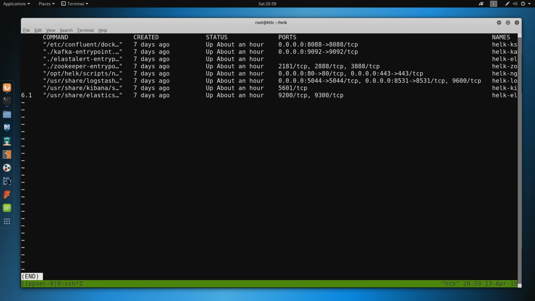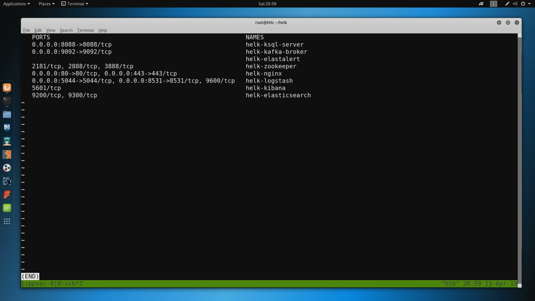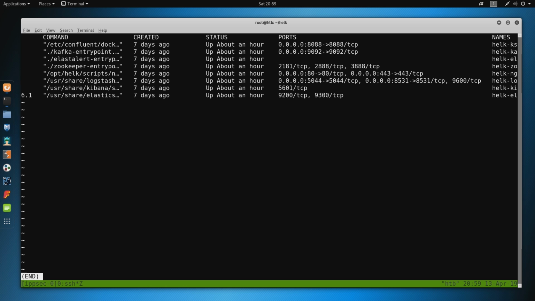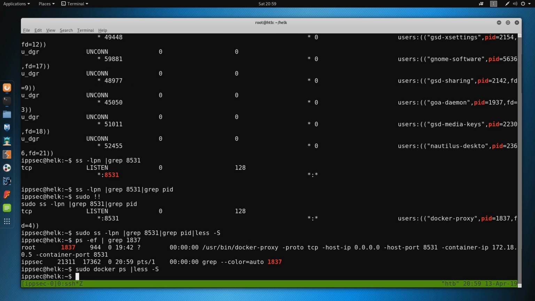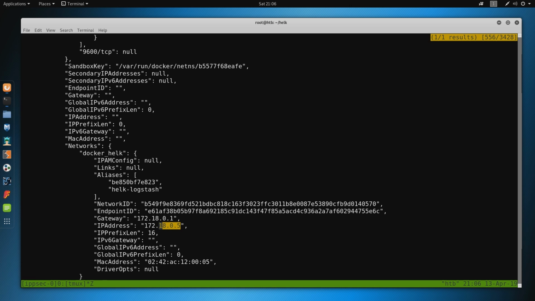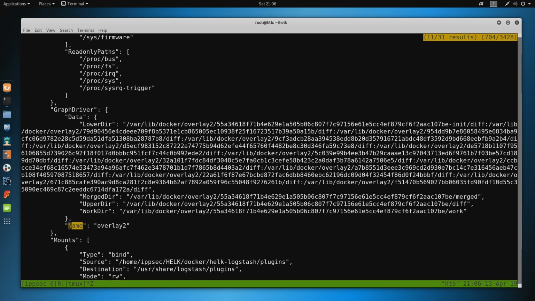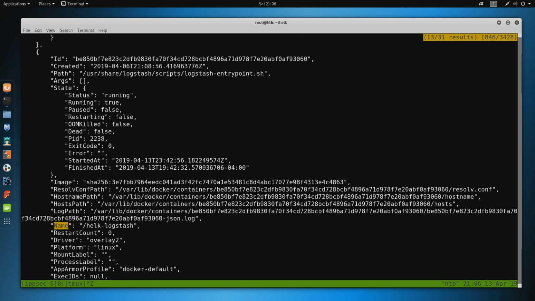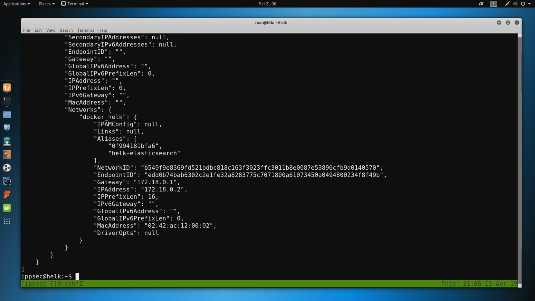172 does not tell me the IPs. It does not. There's a docker command for that. We'll just do sudo docker inspect and then loop that with sudo docker ps -aq. And then we can search for 1805 and then search now for name. And we get Logstash is that port.